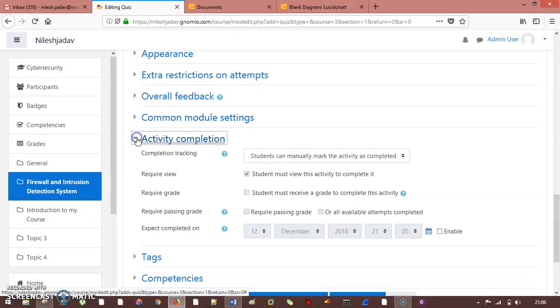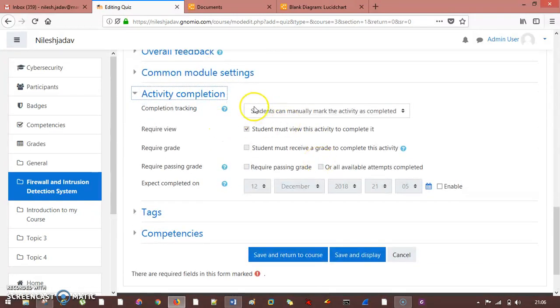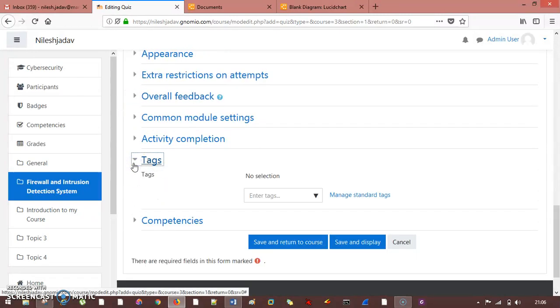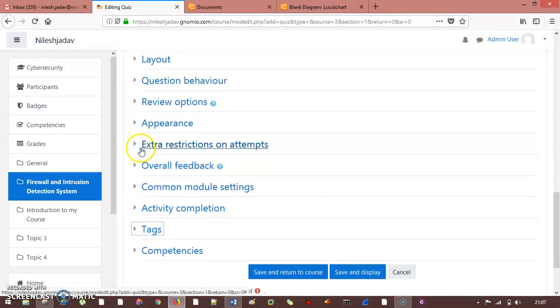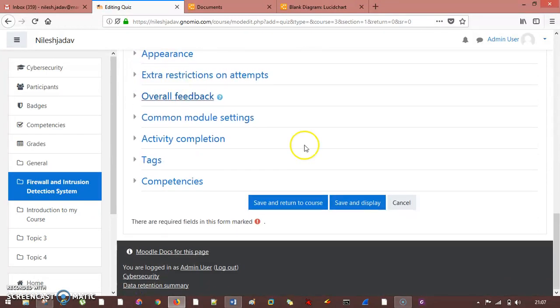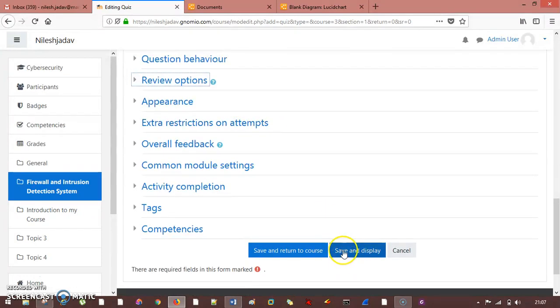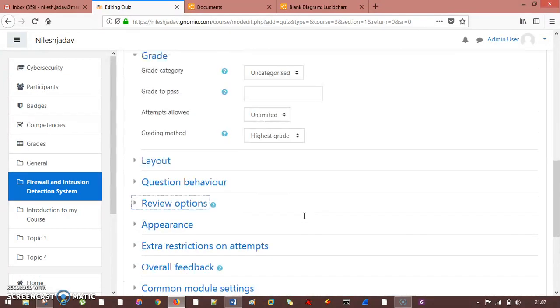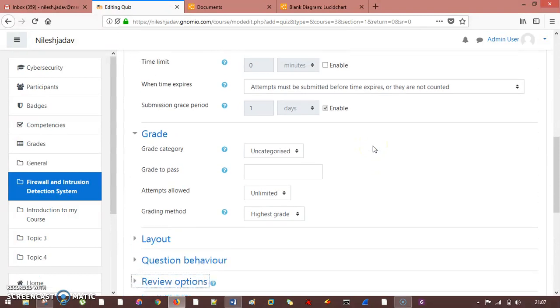Then we have activity completion, which is very similar to the previous section we had seen. Tags are there, you can give tags. Then extra restrictions, this is not important yet. Review options, I think this is also not very important. So all these options are there. When you click save and display, let me give this time limit.